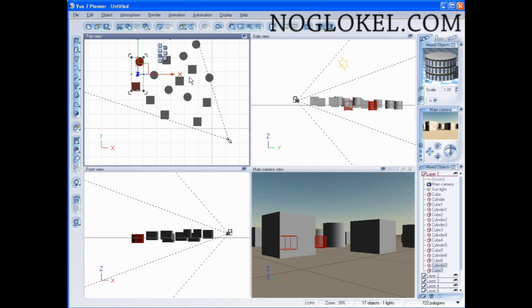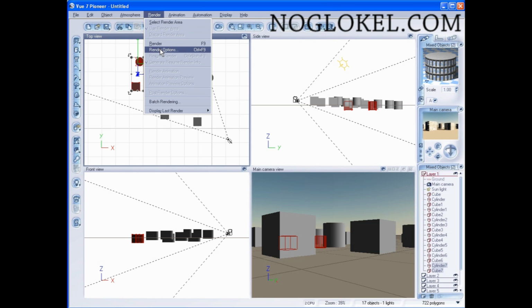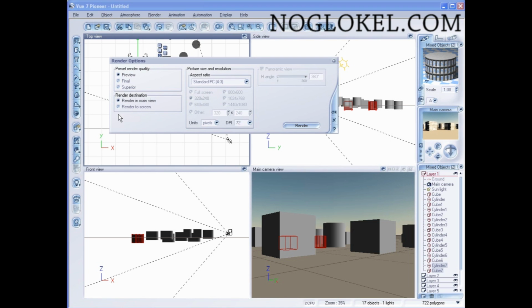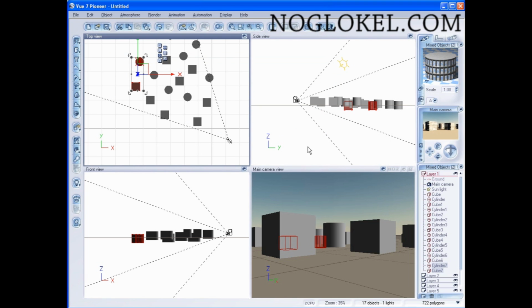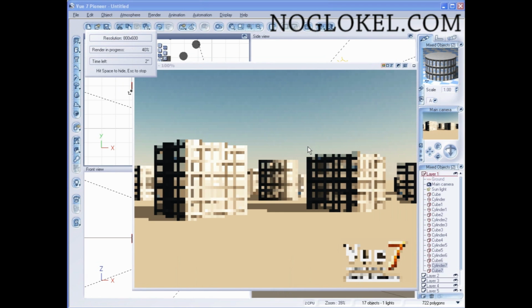Okay. Great. So we'll take a look at it, see what it looks like in our render. Head up to our render option. We'll select render to screen right now, 800 by 600. Okay. Do a quick render to see what we have so far.